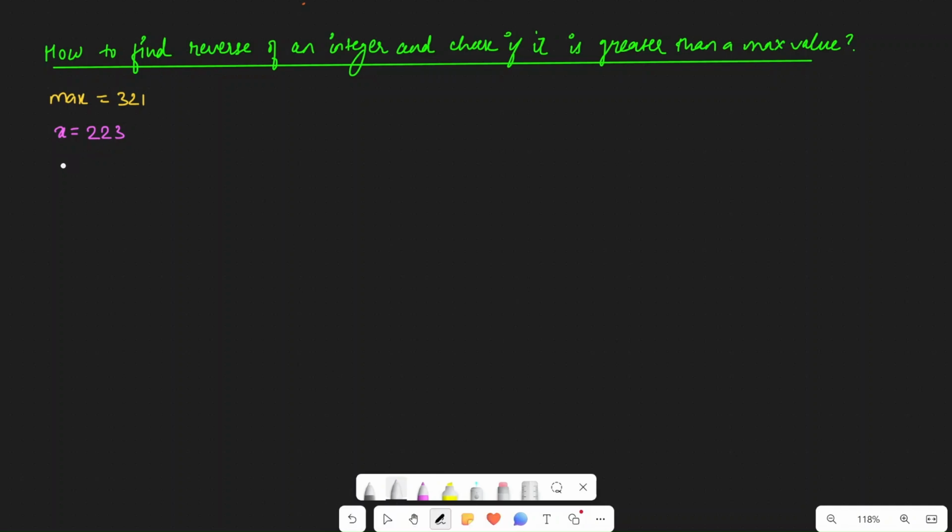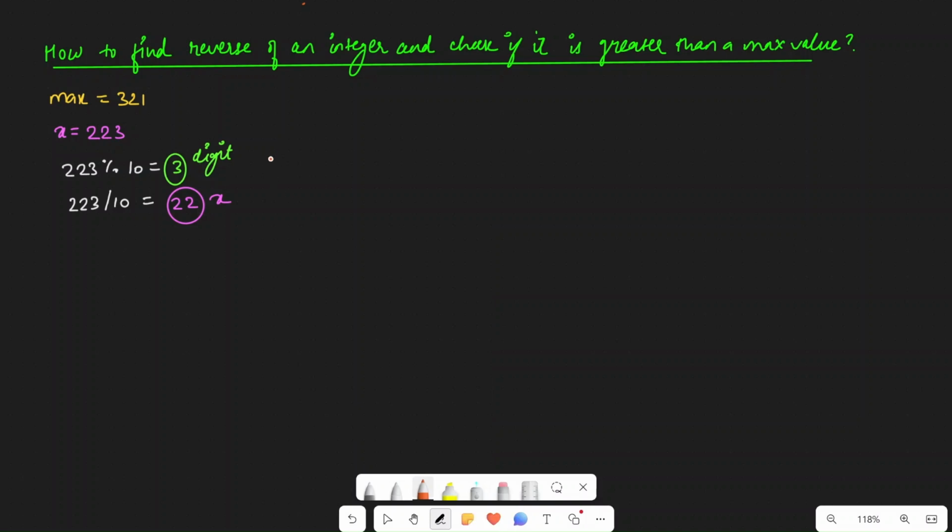So the first thing that we need to do is 223 percent 10, that will be equal to 3. So this is our digit. Then we do 223 divided by 10, and this is equal to 22, and this is our leftover x.